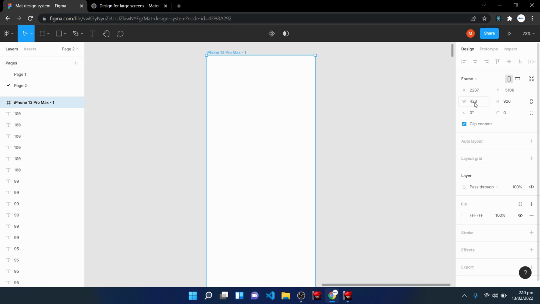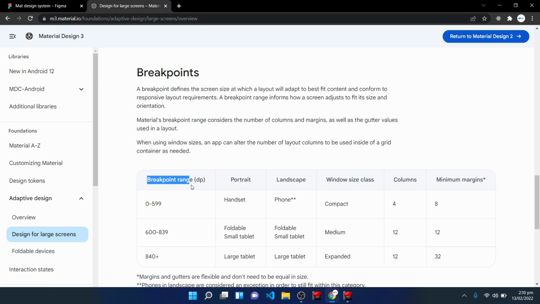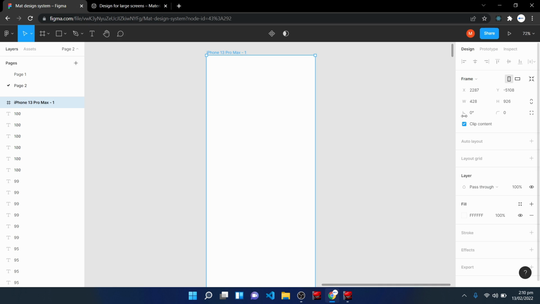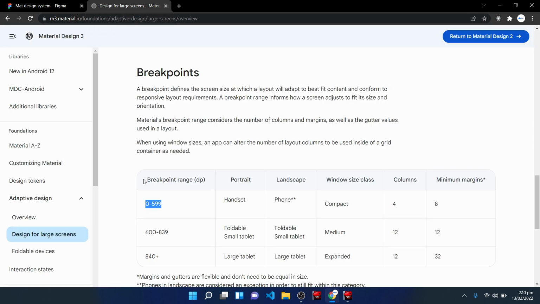Now, when you take note of the width value, you would come here in Material Design, and here in this breakpoint range column, you would check to see which breakpoint range the width value of your layout falls under. Now, for this layout here, which has a width value of 428, that width value falls within this breakpoint, which is 0 to 599.